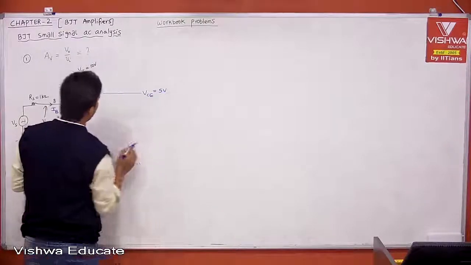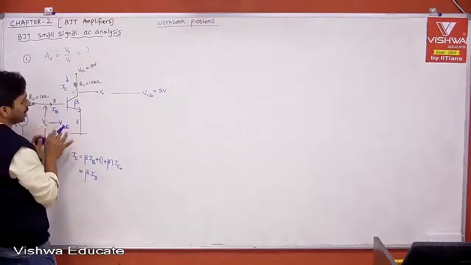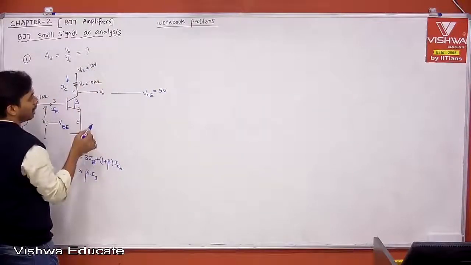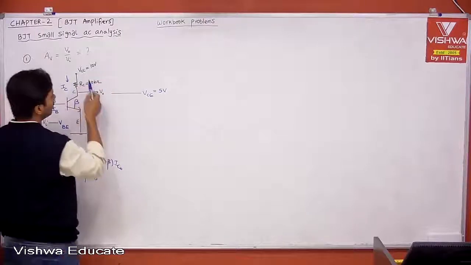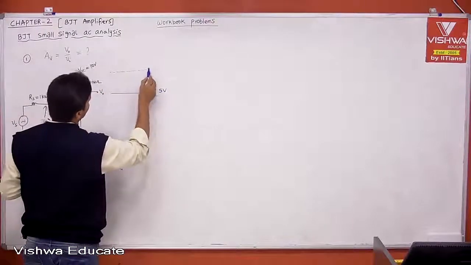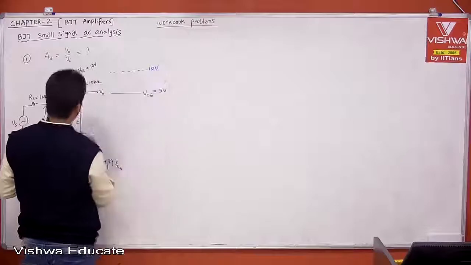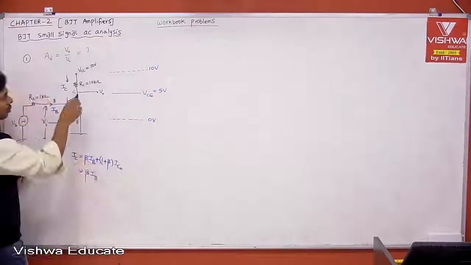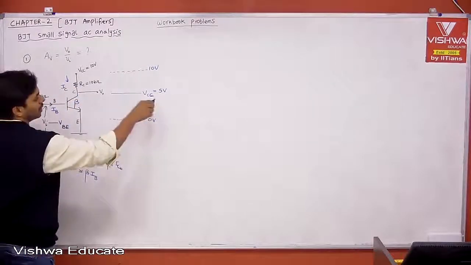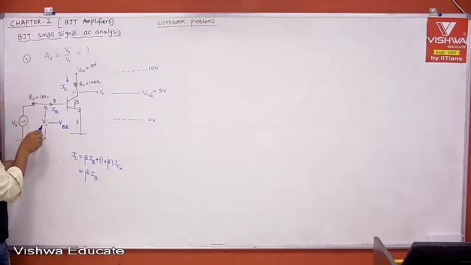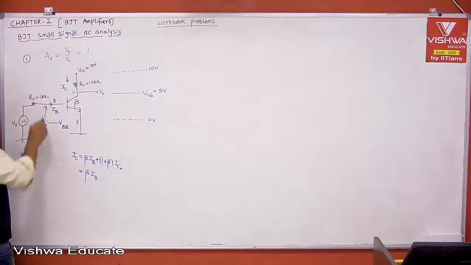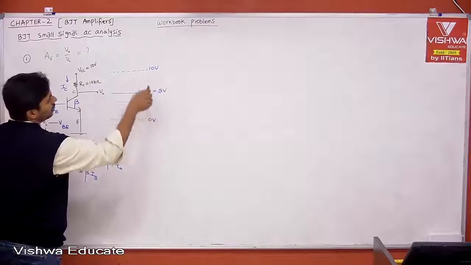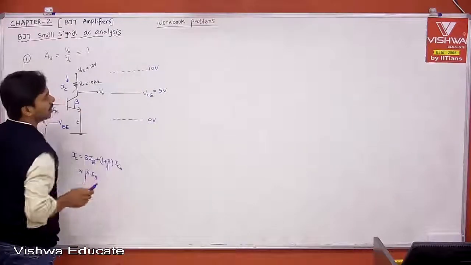But remember, before applying your actual AC signal, I want my output DC voltage exactly half of your rail, or in between rail to rail. Rail is nothing but the maximum power supply you can get, which is 10 volts, and the minimum voltage you can get is 0 volt. I want to have voltage swing about the DC voltage before giving the actual AC signal, the signal you want to amplify. The circuit should be ready for the amplification. Then let us say your output DC voltage is 5, which is in between your power supply rails.